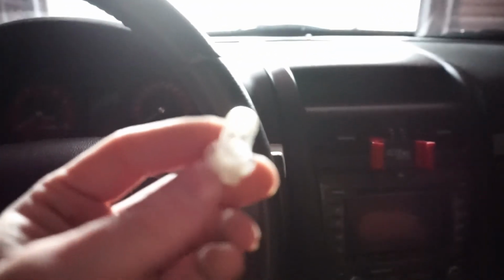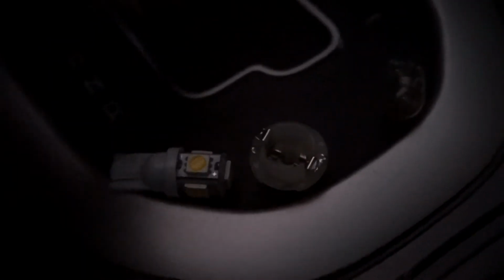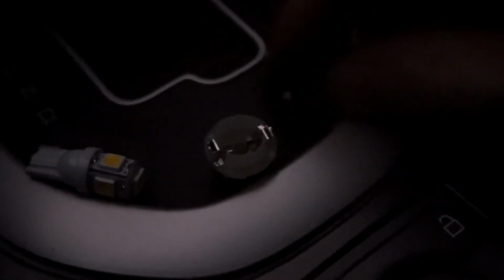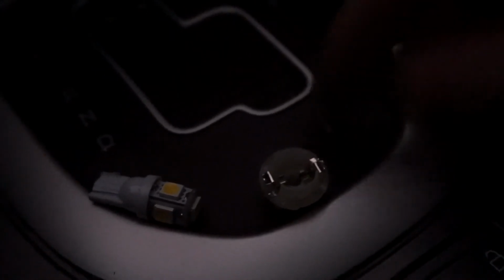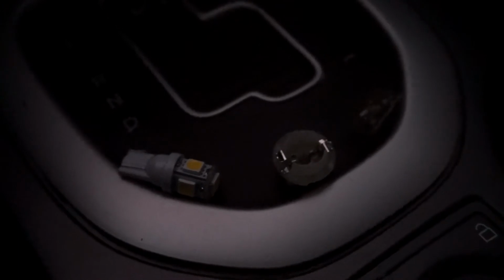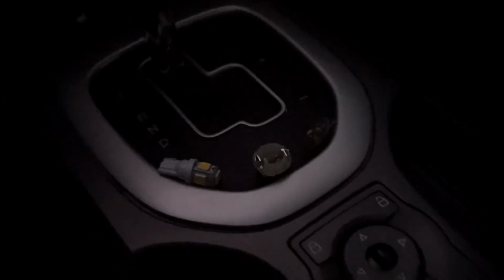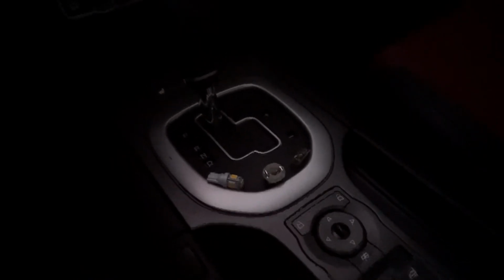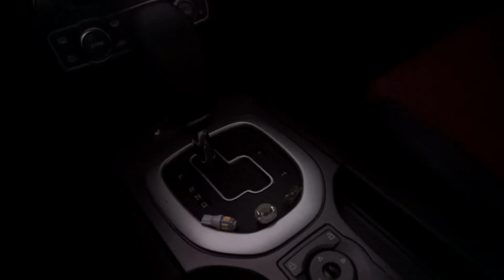So there we have it. This is our map light, or dome light, I guess in this case. Here we have the bulb holder, little white clip. This is what clips into the housing, gives the bulb power. Here we've got the original incandescent bulb, and right here we have the LED. So this LED is a 5-chip LED, should be much brighter. Hopefully the color isn't too bad. I think I ordered kind of a warm white, so it should match the factory color pretty well. So let's get that put into that little cartridge, get it back in the housing, get everything back together. We'll show you before and after.